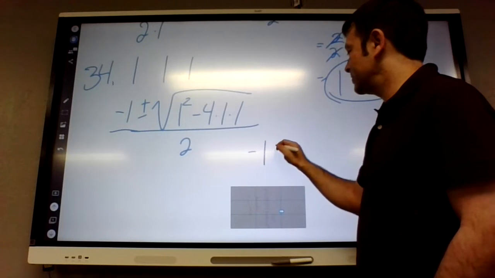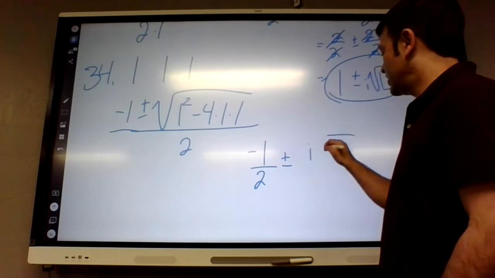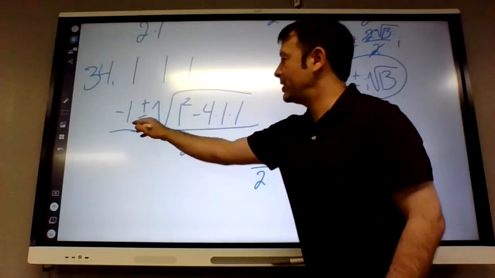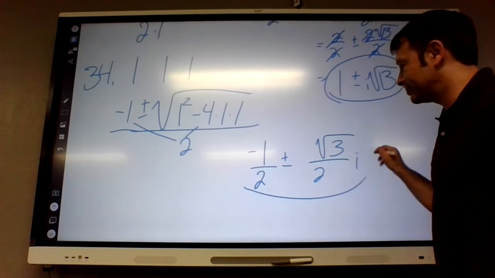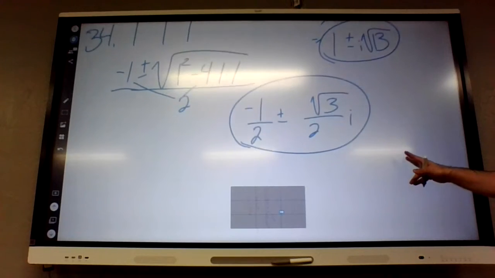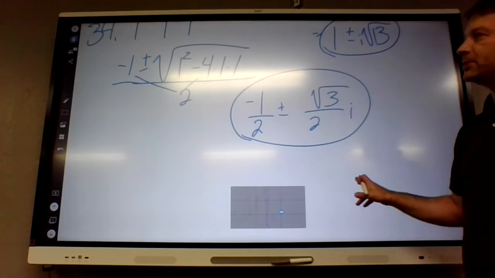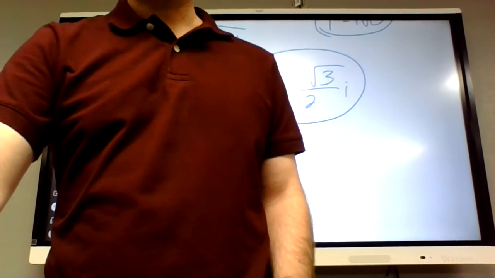So, square root of negative 3 is going to become I square root of 3. And I went ahead and split these up and divided them both by 2. I guess I've been putting the I over here. So we'll do that. I mean, I feel like you guys, for the most part, get the quadratic formula, so I don't think you need to talk about it. Well, the I does confuse me sometimes. But you just, if there's a negative, you just take it out.